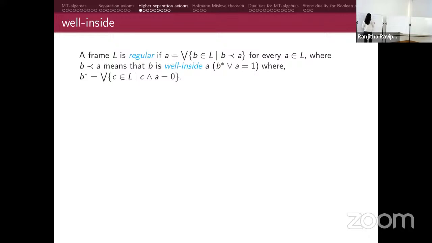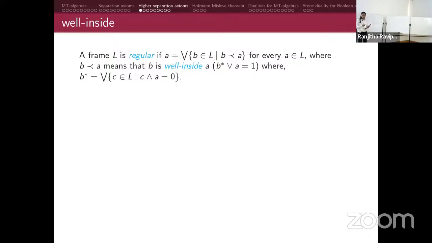So every element is a join of Bi, where Bi looks like feet of diamond box C. Bi is less than or equal to box C. This is what I did yesterday, but I did it in a topological space way. So this is T0, T half, T1, and T2.